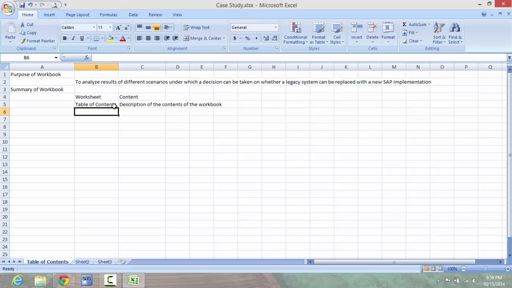Next worksheet would be cost. List of implementation and maintenance cost.